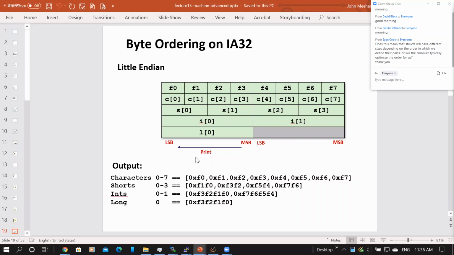So that looks like the number F1, F0. This looks like the number F3, F2. If you pick up this int, then this is the most significant byte. So you're going to see F3, F2, F1, F0. It's a little endian computer. And the long, you get the same thing as that. Everybody okay with that? So little endian, big endian rears its head again.